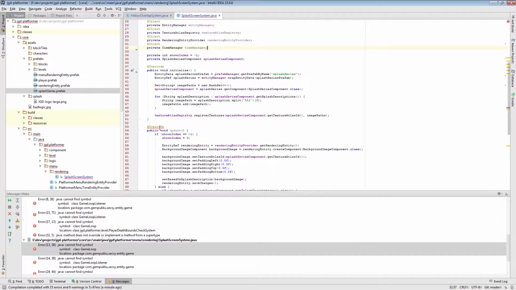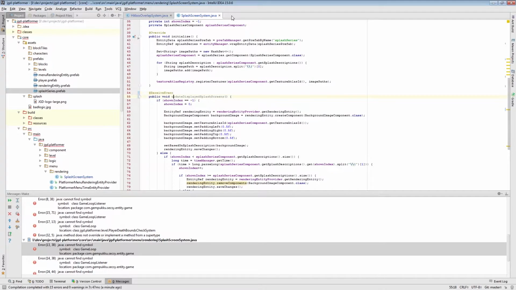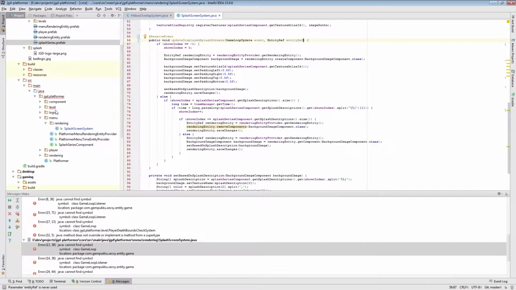We don't need this, and instead of this, update displayed splash screens receives the event, game loop update event. That's it.